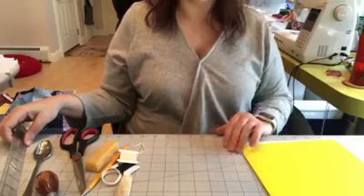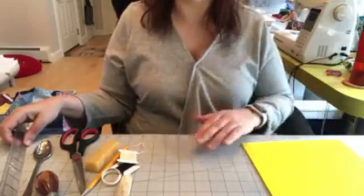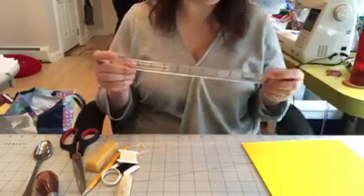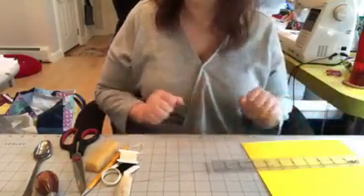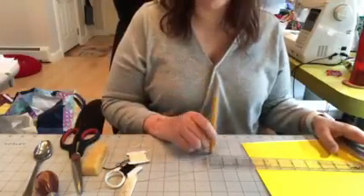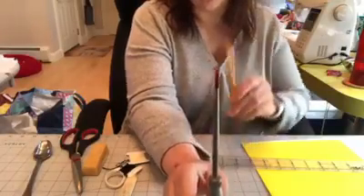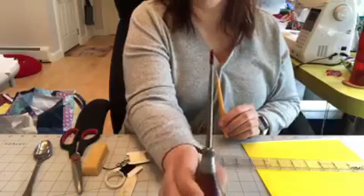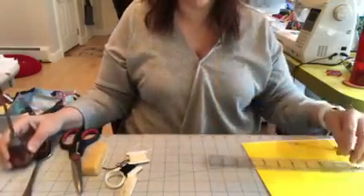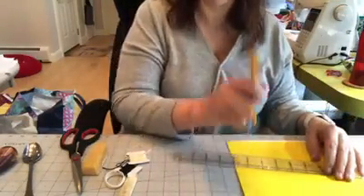You don't have to use cardstock if you have another paper that's a little bit heavier than computer paper — a piece of construction paper, or even just a piece of a brown paper bag. You just want to make sure it's the same size, and we're going to be folding our paper this way. So this is going to be what your book looks like when it's done — cover paper and inside paper, same size. To measure where we're going to mark our holes that we're going to poke first before we stitch — this is not like sewing fabric, you need to make the holes before you sew — so you will need a ruler. Any ruler will do. This one's in inches and I'm going to measure in inches.